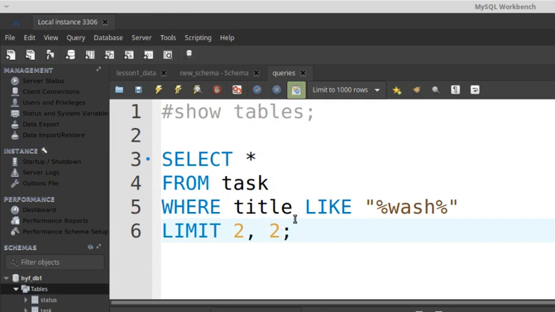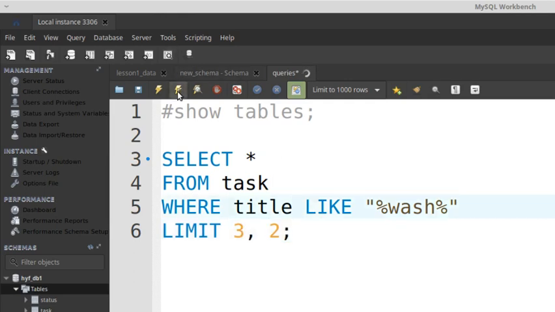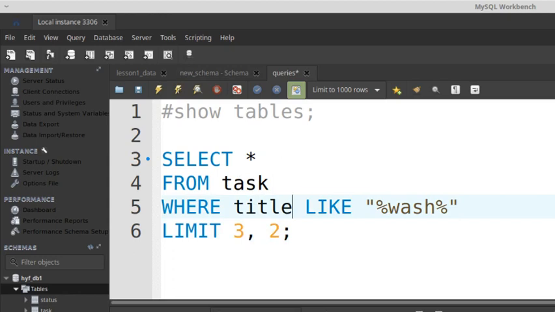If you do 3, why not 3? I would like to see how the errors look. If I do what? 3. Start from 3. I'm pretty sure nothing shows up there. I hope. Yeah, you just get an empty result. So it's not an error. It's perfectly valid, but it's just empty.